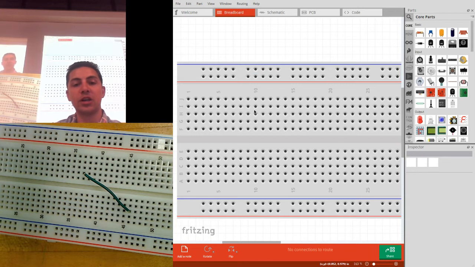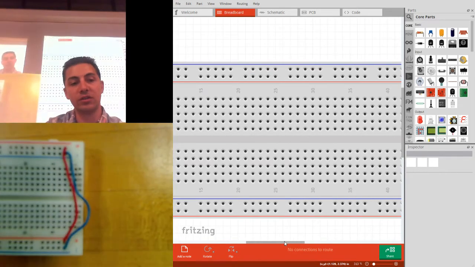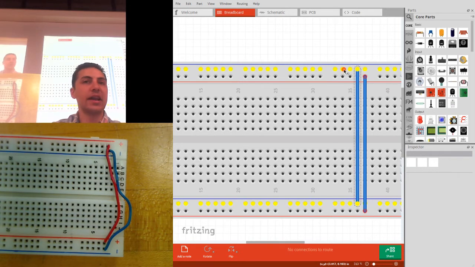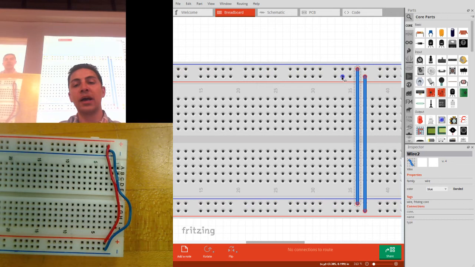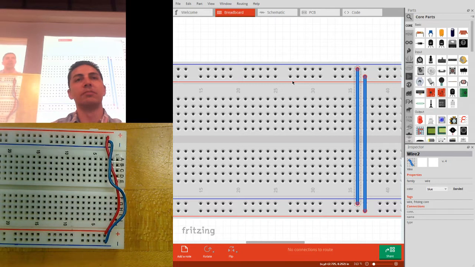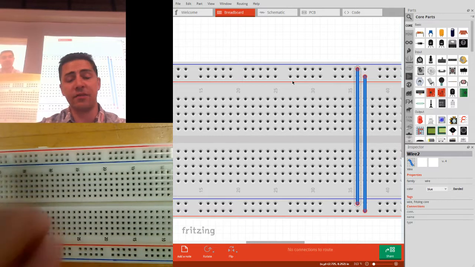Now the first thing we're going to do when we wire up a circuit board, usually in this course, is we're going to hook those up together. We're going to take power and run it across the power. We're going to take ground and hook it up to ground. Now what that does for us is it connects both of the blue rails, and both of the red rails. These wires stay in my breadboard all semester long, except for the first class where I forget to put them in and cause an error. If you were here last hour, you would have known, but you don't get to see that fun joke.